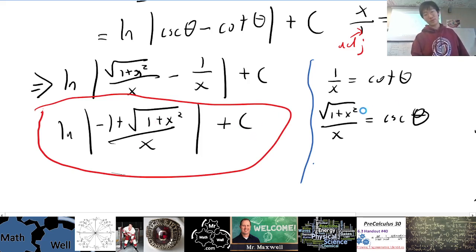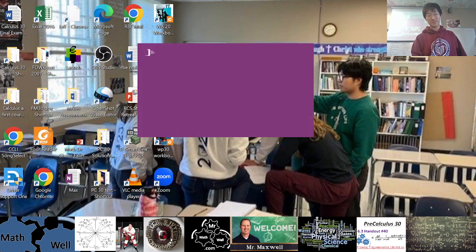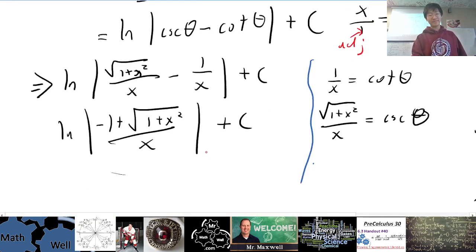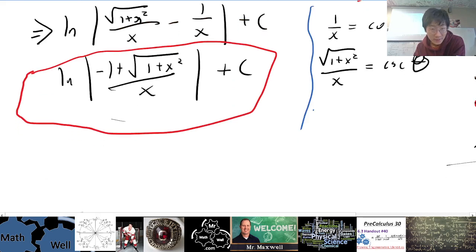And again, you are welcome to check that on your own. The program crashed, and it took away my box. Oh, that's no fun. But you know what? It gives me a chance to make a better one. That's not better. All right, yeah, so ln of the absolute value of negative 1 plus root 1 plus x squared all over x plus c. And again, if you don't believe me, you are welcome to check that on your own time. Of course, taking the derivative of it is much easier than the integral, so if you've got spare time on your hands, you can try that.